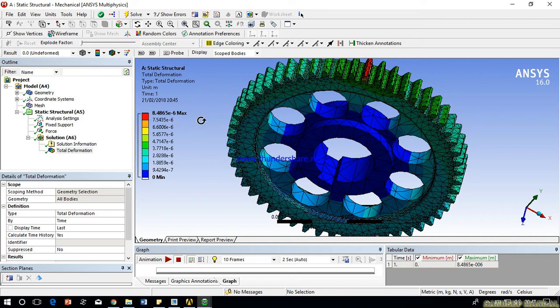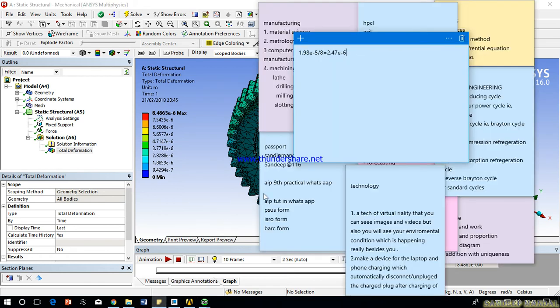The basic unit digits we have found to be different, but the ratio in which they are changing, that is 10 raised to the power minus 6, and here 10 raised to the power minus 6, is approximately the same in proportion.